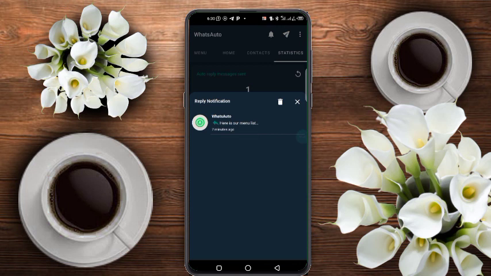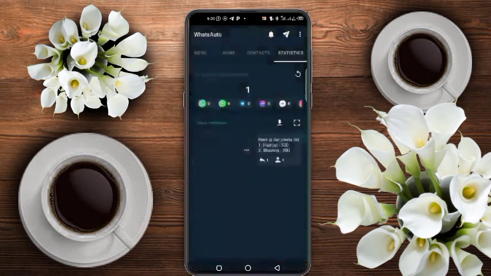So you then continue to apply the order strategies. Maybe you just follow them up, whatever strategy that you know. And that is more reason why you, as a business person, should know more about business strategies, and an approach that you can use to support these features of this app to make sure you get the best out of it. And I think that will be all for this WhatsAuto application.